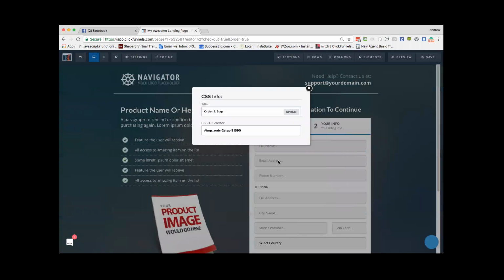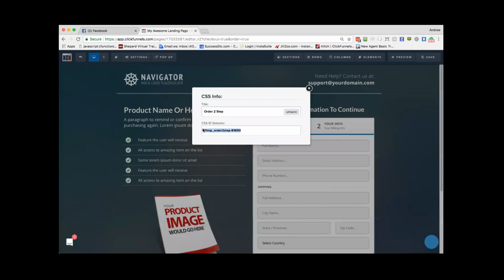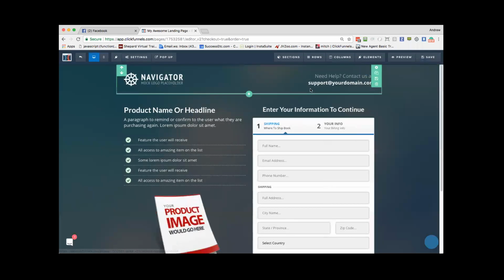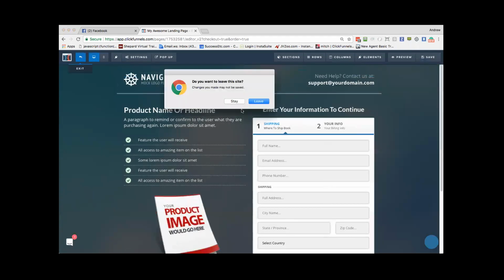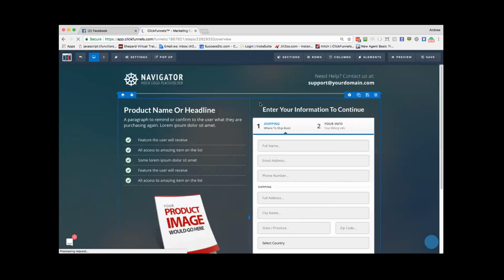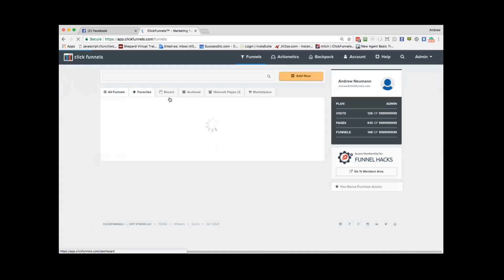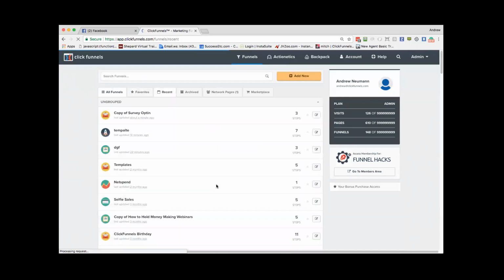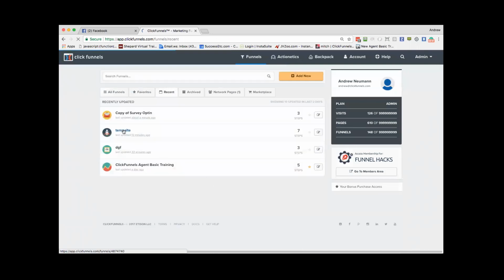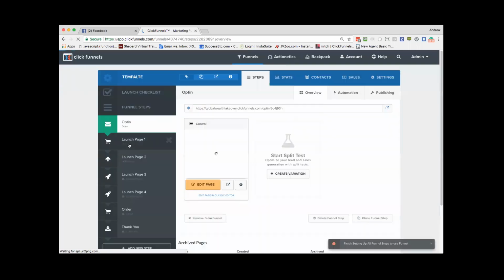She's saying it was on the page you had open before, the video sales page upsell offer. Oh, so it was in another funnel you had open previously. Do you remember what that one was? I can go to recent and see. I would assume maybe it's that one or the DGF, or probably that template one. Maybe it was this one.